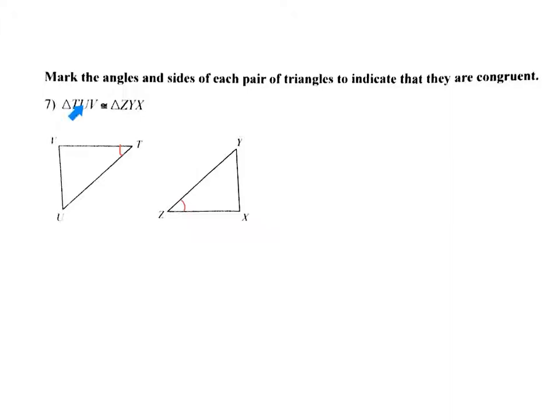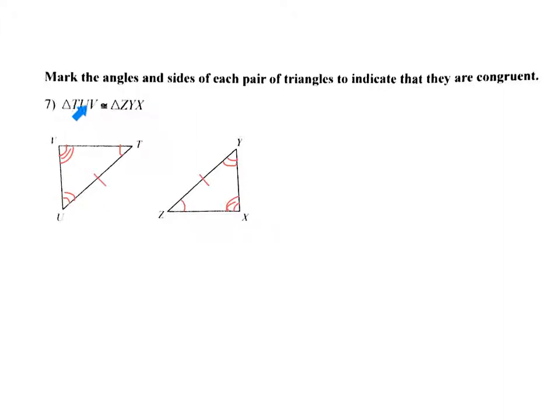The next one is U, right here. So I'm going to put two arcs at U. And what does U correspond to? U goes with Y. So I come over in this other triangle, and I put two arcs at Y. So then that means V has 3 arcs, X has 3 arcs. Then I have to do my sides. Now the sides can be a little bit trickier sometimes, but we do the same thing. T to U. So T to U, I'm going to put one hash mark. T to U goes with Z to Y. So Z to Y, one hash mark.